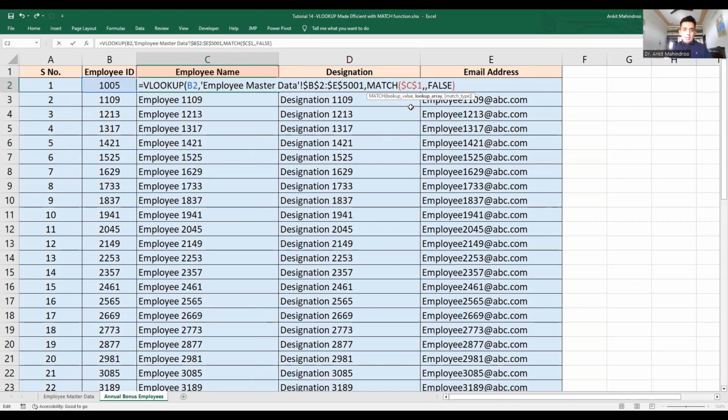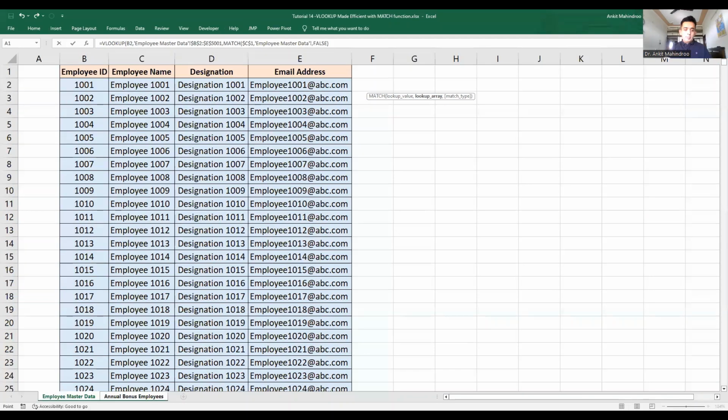My second parameter in the MATCH function is the lookup array. For the lookup array, I'll revert to the employee master data sheet and take the headers, starting from employee ID. Again, since this array needs to stay fixed, I'll make it absolute.